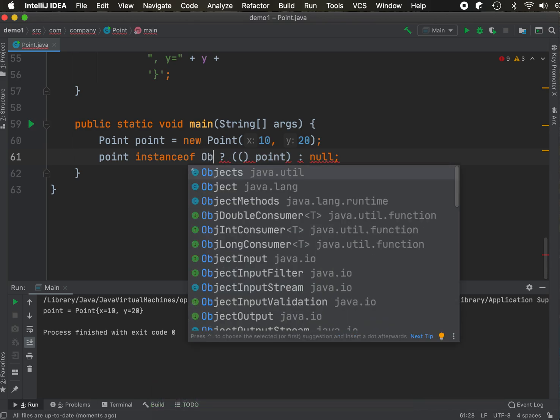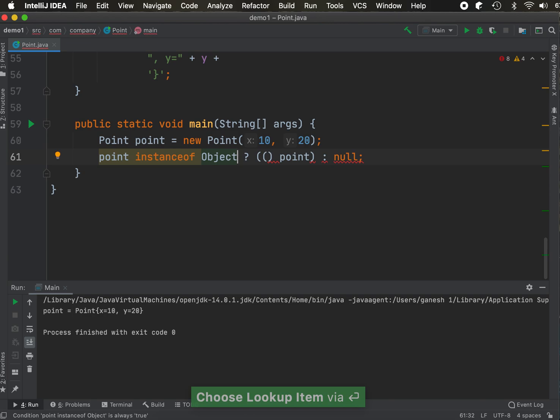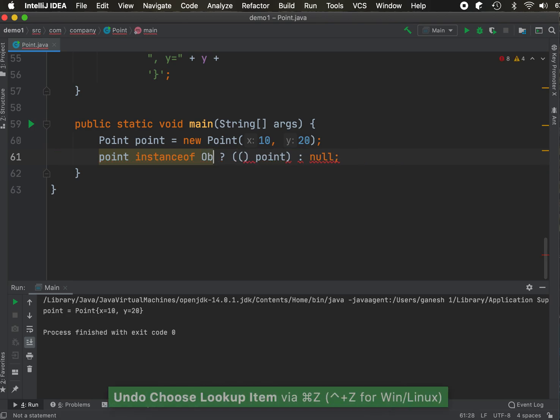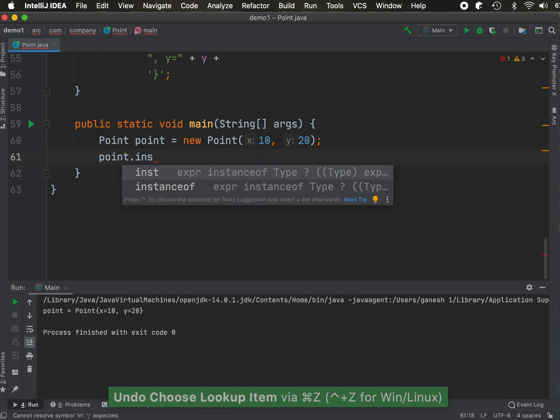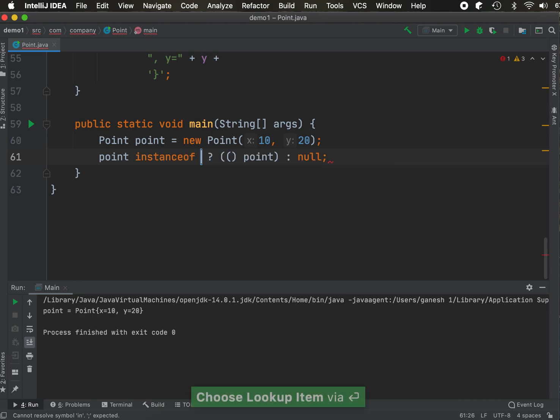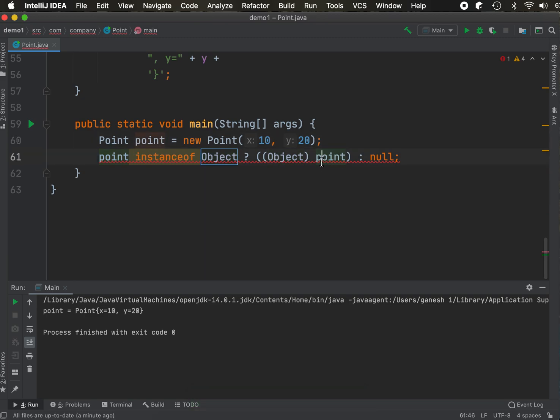So let me type it as Object, and then it becomes Object point, otherwise it becomes null. Let me try again. I think I made some silly mistake here. Dot instance of type, right? So why are we getting this error here?